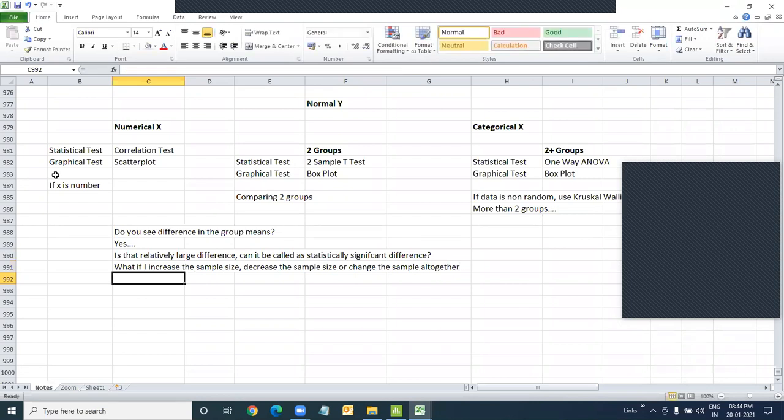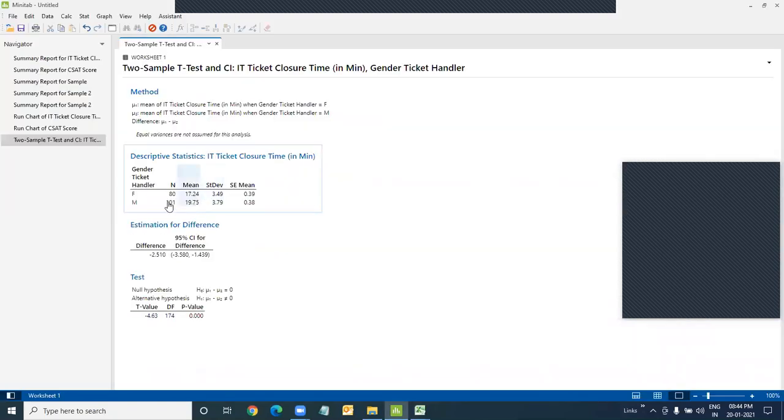You know there were 80 samples for female, 101 samples for male. I'm sure when you pick up a new sample, or you add or decrease the sample, these averages will change. For 80 values you're getting this average, for 100 values you're getting this value. If you increase the samples, the averages will change. If you decrease the samples, the average will change. Average will not remain exactly the same.